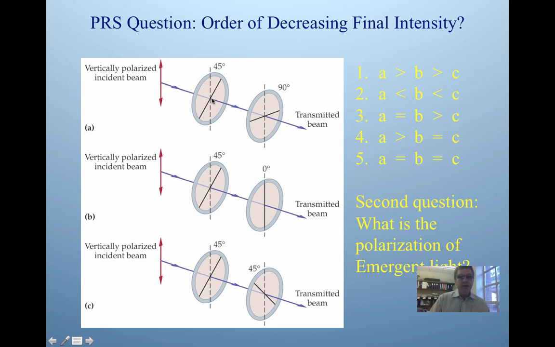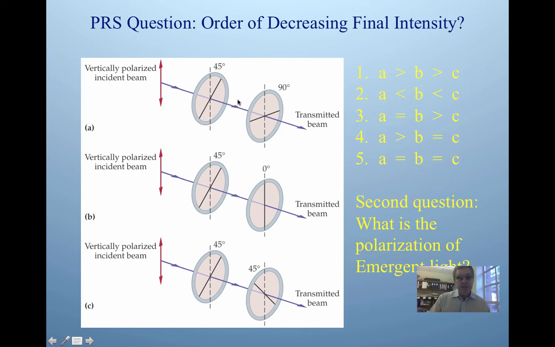We pass through a filter which is rotated 45 degrees away from the input polarization. So theta in Malus's law is 45 degrees. Cosine of 45, 1 over the square root of 2. Cosine squared of 45, 1/2. So in all 3 cases, the light here is 1/2 of the initial intensity. Let's assume that the input intensity is the same in all cases. So everybody is the same here, down to half of the light.